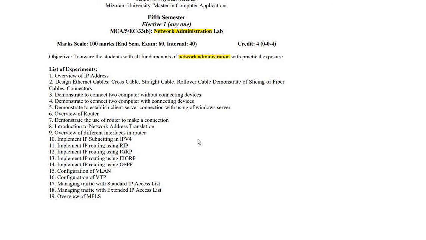In the afternoon, we will see an overview of the router, demonstration and use of routers to connect, an introduction to network address translation (NAT), an overview of the different interfaces in the routers, and implementing IP subnetting in version 4. We'll try to complete those things in the afternoon. Okay.